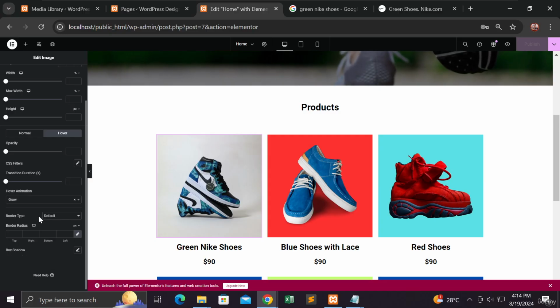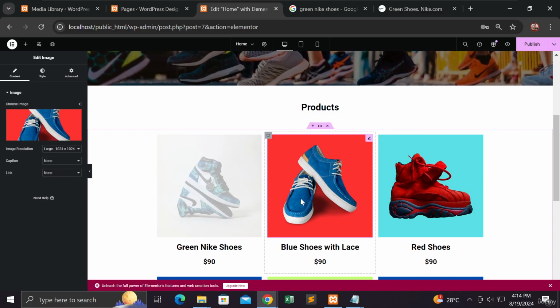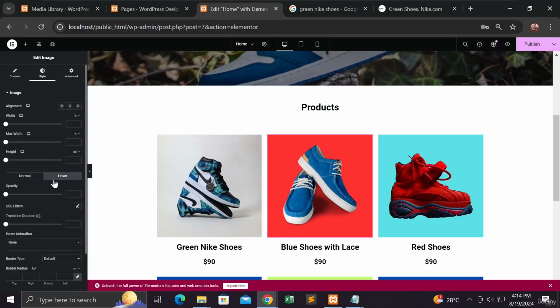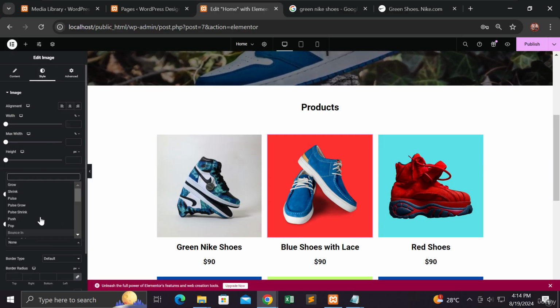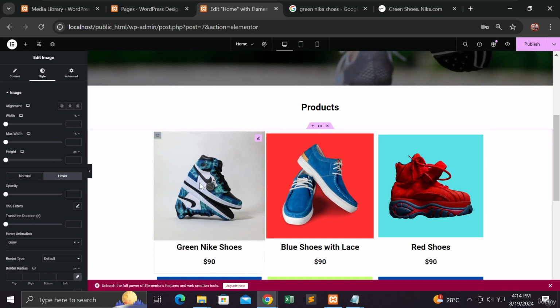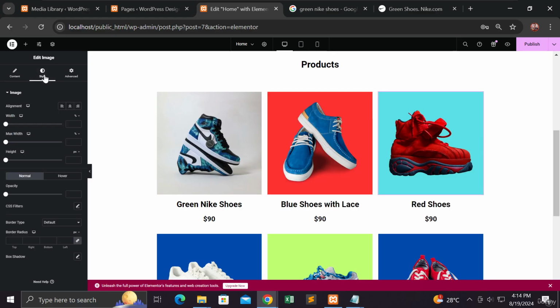So I want it to grow. See? Okay, this one too. I'm going to select this one, go over the style and hover, look for the hover animation, and okay, so we now have two images that have the hover effect.